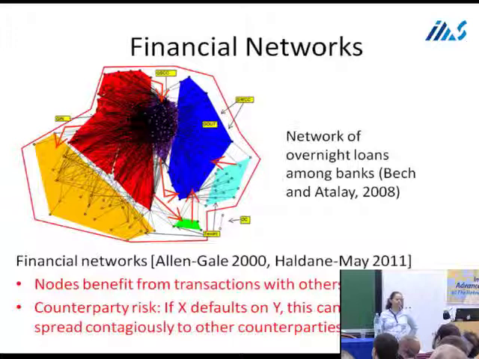One motivation might be financial networks. The picture here is apparently the network of overnight loans of a large set of banks. If you think about overnight loans, the banks loan each other money overnight because there's a direct benefit. They get some sort of reward for having loaned money. So there's a direct, immediate benefit for forming an edge. And what's the danger? The danger is that someone might default and not return the money.